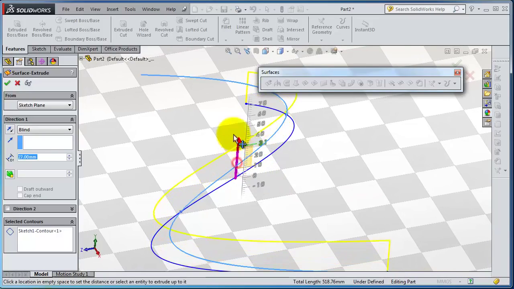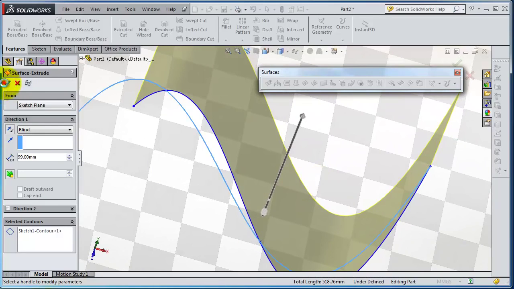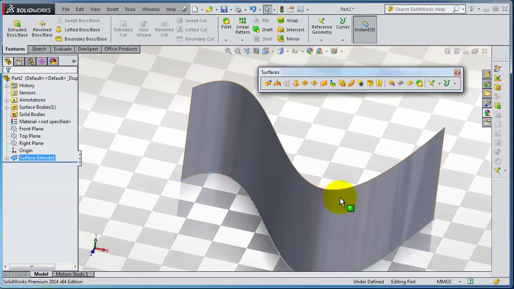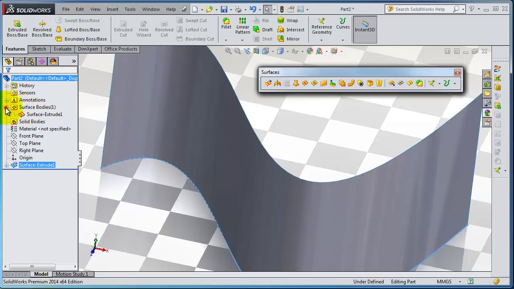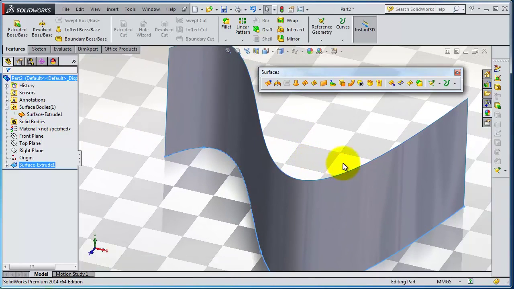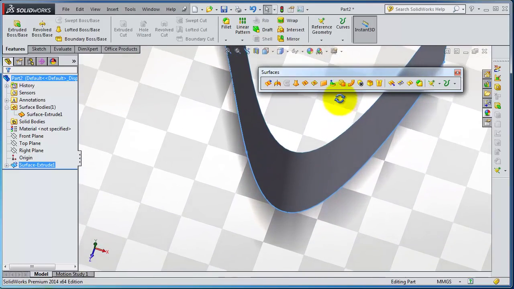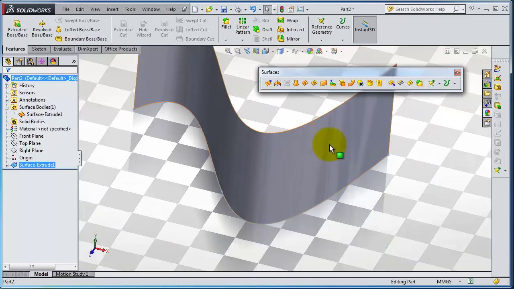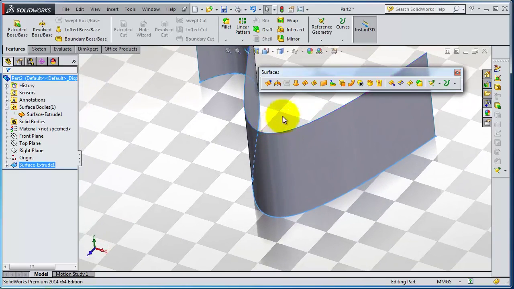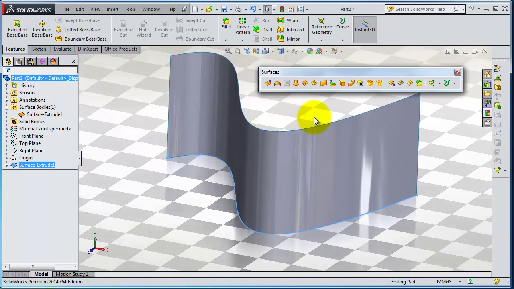Let's just try to find this arrow here. So now we extruded that surface. When you are done, okay. So the difference now, if you look here at the left tree, you have a surface body. The surface has no mass, no volume, it is just a view of a surface. It's because in the future you are able to add thickness and so on after working that surface.